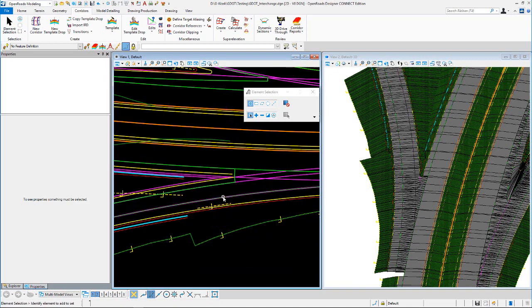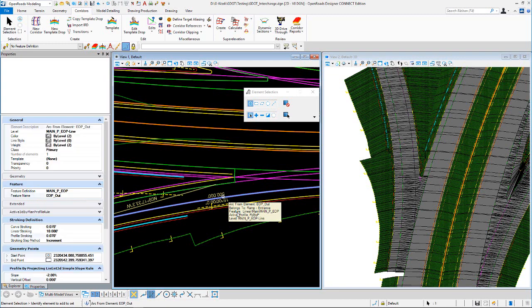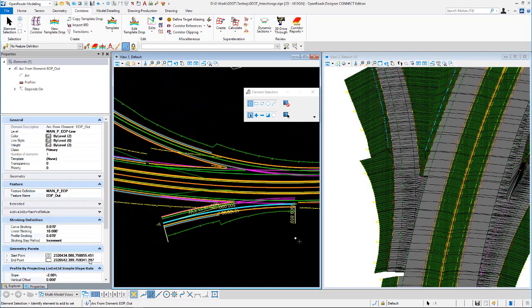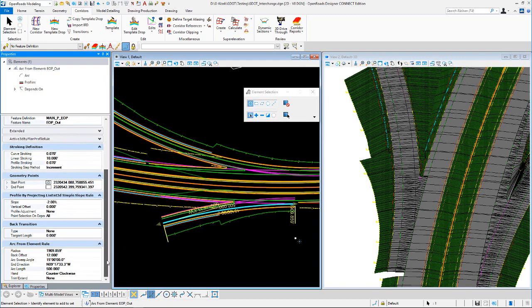So if we look at this element here, real similar to the exit ramp, we are entering that a little bit different radius, but offset's 12 feet here, right at a 2,000 foot radius, arc length 500 feet. Obviously, any of that can change. You can make this a two-center curve if you need to do that. So you got some things you can change there.